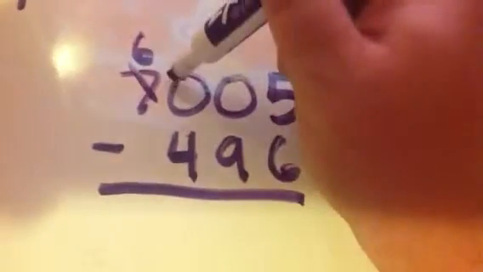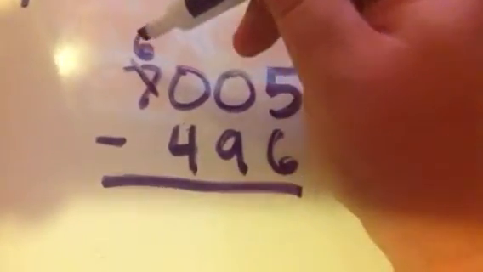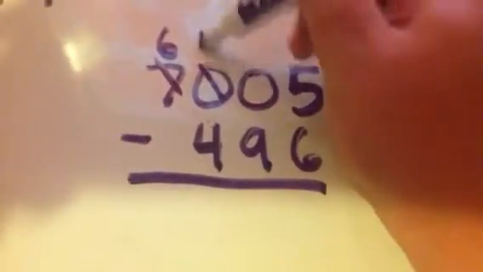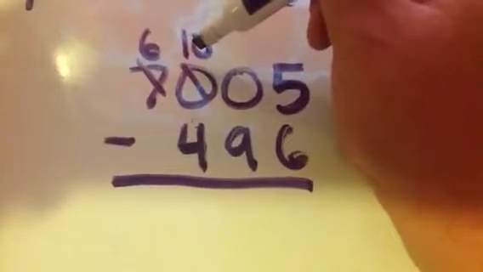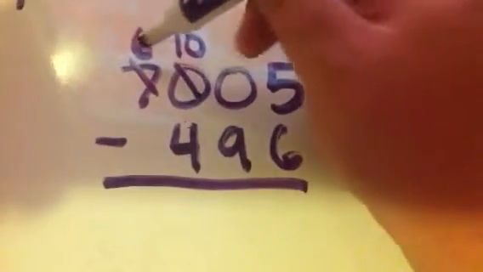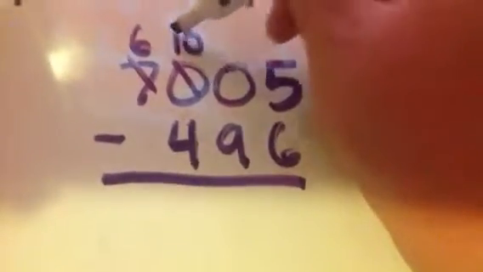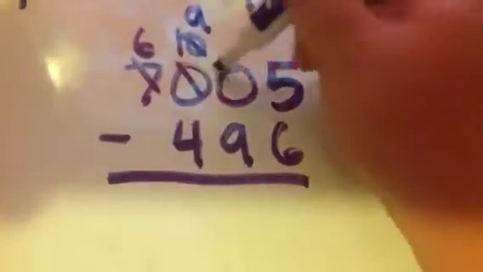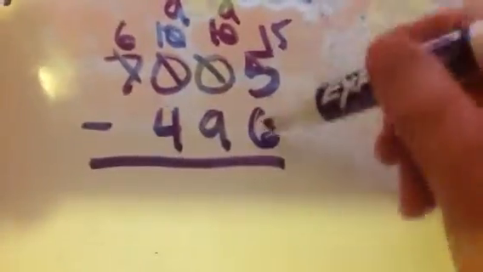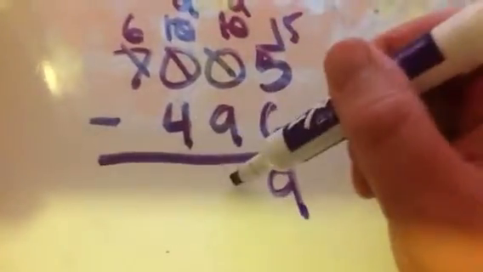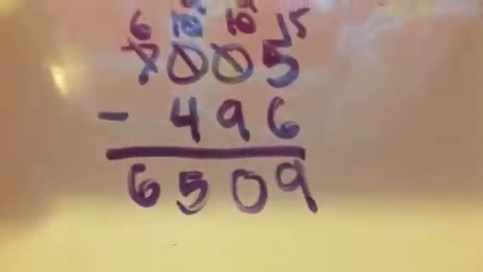So what you're going to do is start at the first number you can borrow from, which is the 7. You're going to cross that out, and put your number here at the next column available. So you borrowed from your thousands, you put a 10 in your hundreds. You're then going to borrow from that 10 to make that a 10, and then you need to borrow 1 from it to make that a 15. Then you can take 15 minus 6 is 9, 9 minus 9 is 0, 9 minus 4 is 5, and just bring down your 6. That's probably the most difficult kind of subtraction problem.